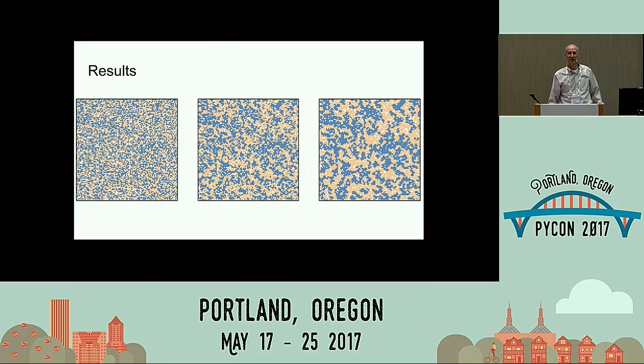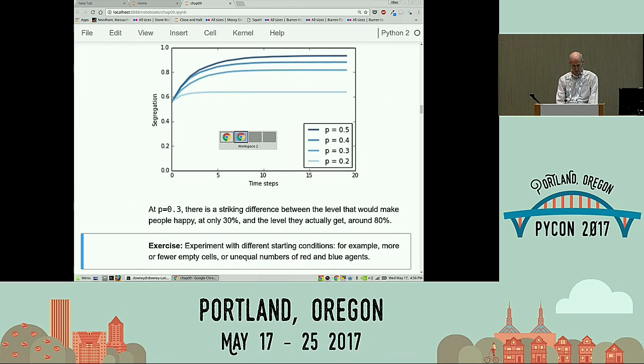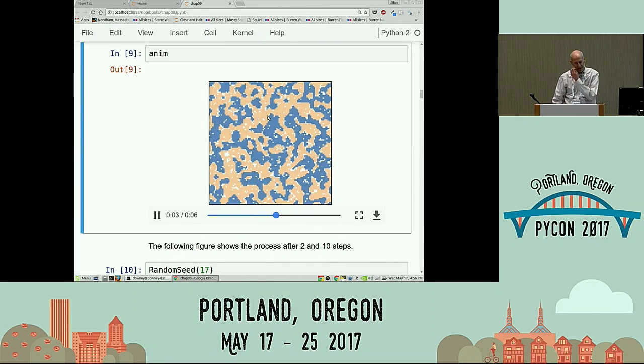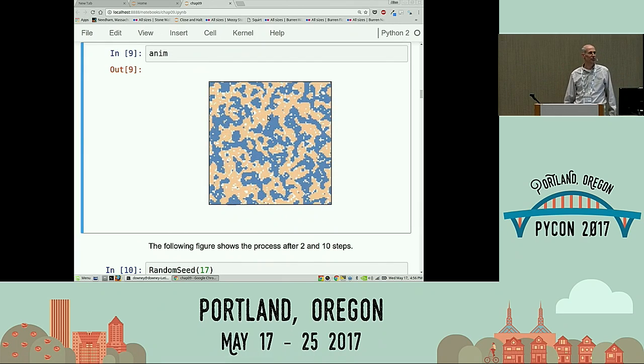The obvious feature of this is that I started with a world where people were scattered around at random. I've ended in a world where people are pretty segregated. If you look at any individual cell in that grid, most of the red cells are completely surrounded by red. Most of the blue are completely surrounded by blue, and there tend to be empty houses that separate the neighborhoods. Again, if we run the animation, you can see that process happening. This is running in a loop, and you see that it converges pretty quickly, and once it converges, it kind of doesn't change anymore.